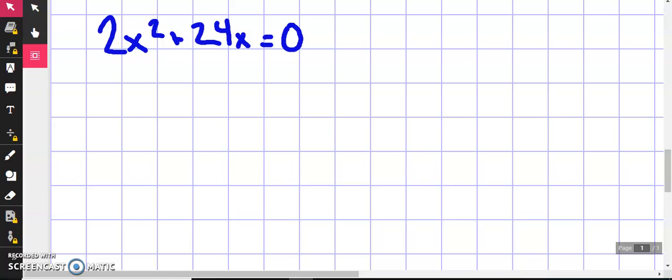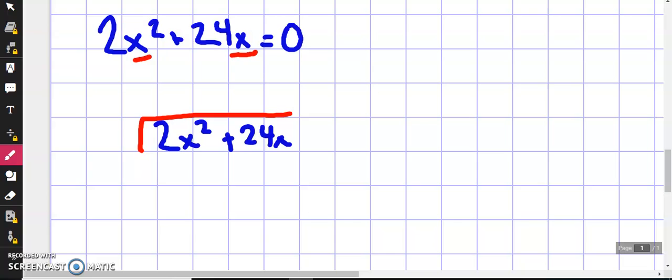All right, so in our last example, we're going to do what I mentioned in the previous example, which is to look for our greatest common factor first. So this equation has both x squared and x, which means that we're not going to be able to just solve it like we did in the very first example. But since I see an x in both terms, that's kind of my hint that I need to try to factor this using the greatest common factor.